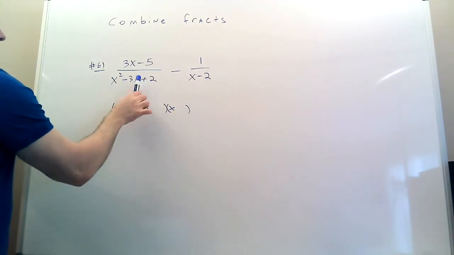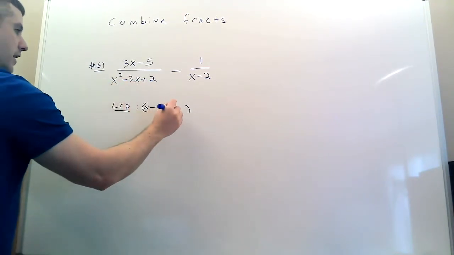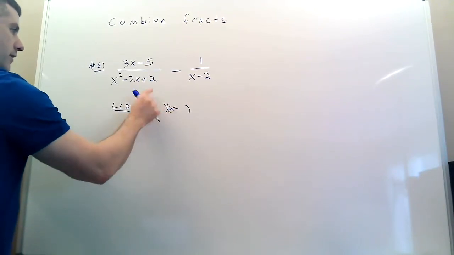My signs are the same. How do I know that? Because I have a positive here. The only way you're going to get that is if the signs were the same. So put the negative, and then the other one is negative, right? A negative times a negative is a positive.